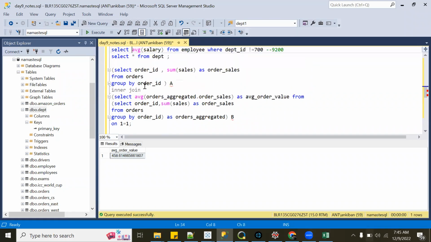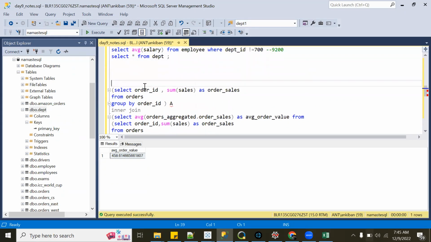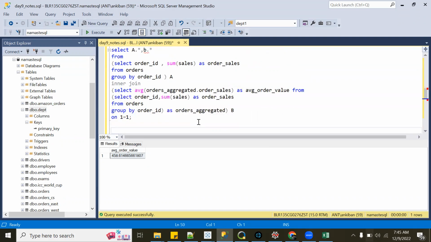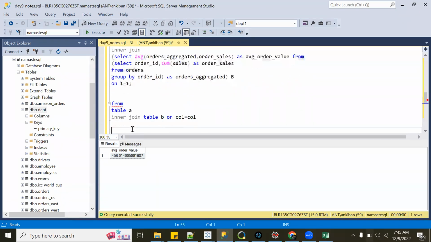Now I need to give the from also on top of it. So I will say from this table, and I want select A dot star, everything from A, comma B dot star. Sorry, it is case sensitive. Earlier when we were joining tables, we were doing this only.